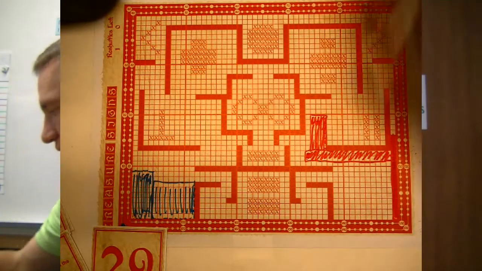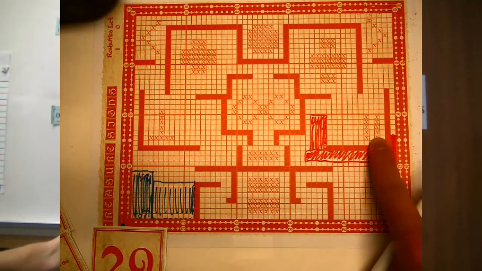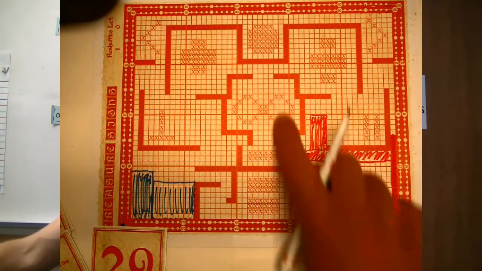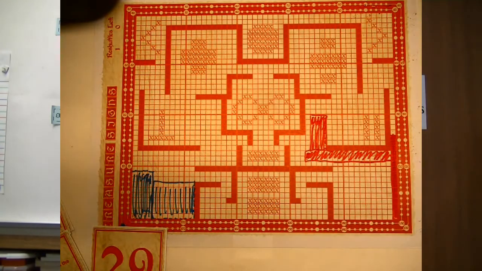Now Red is going to possibly get the parallel sign over here. Maybe set himself up there. Maybe he can sneak in here and try to get some of the points.